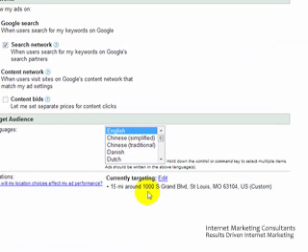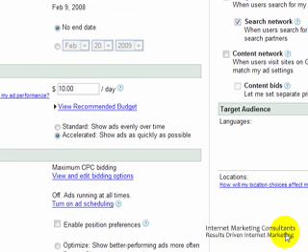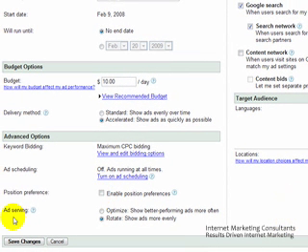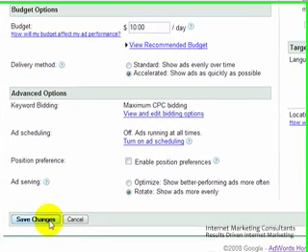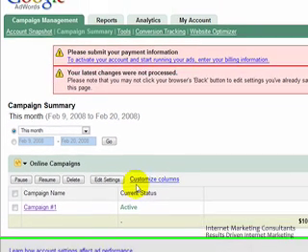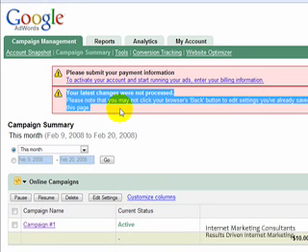around my office address. And this is not an exact science because, again, Google can't tell down to the foot where somebody lives, but it's the best technology that they've got out there right now, and it's fairly reliable. So then if I simply click Save Changes, that is going to save all the changes that I just made, unless Google gives me a nice error message like that, which it does from time to time.